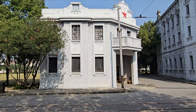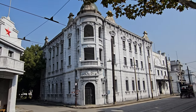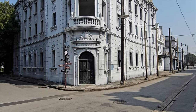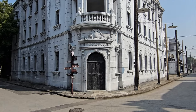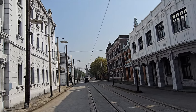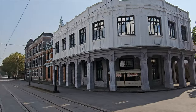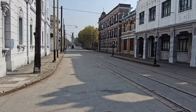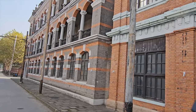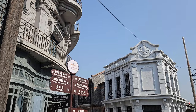And they have these old buildings, a mix of European and Eastern style, but this one looks more European. Let's have a closer look. A very European style of architecture with this building, and in fact this whole street looks very, very European. It's basically set up like a town for making movies. Very European looking. Brick buildings on this side and painted walls on the other side.